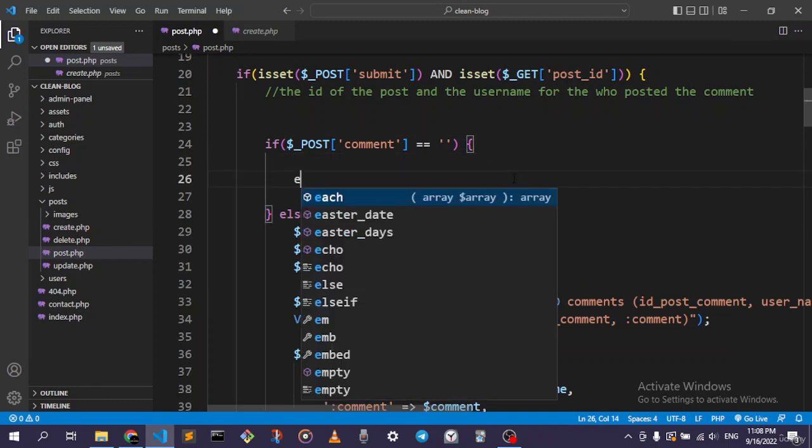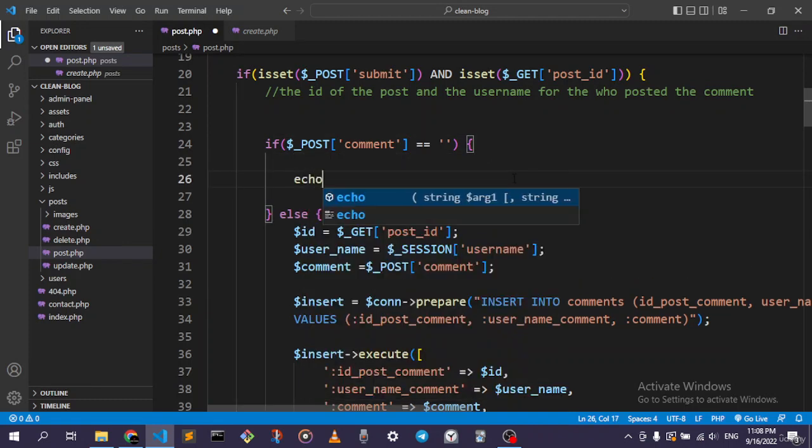So maybe we'll go for this echo out div class alert alert-danger. I'm guessing that's it.